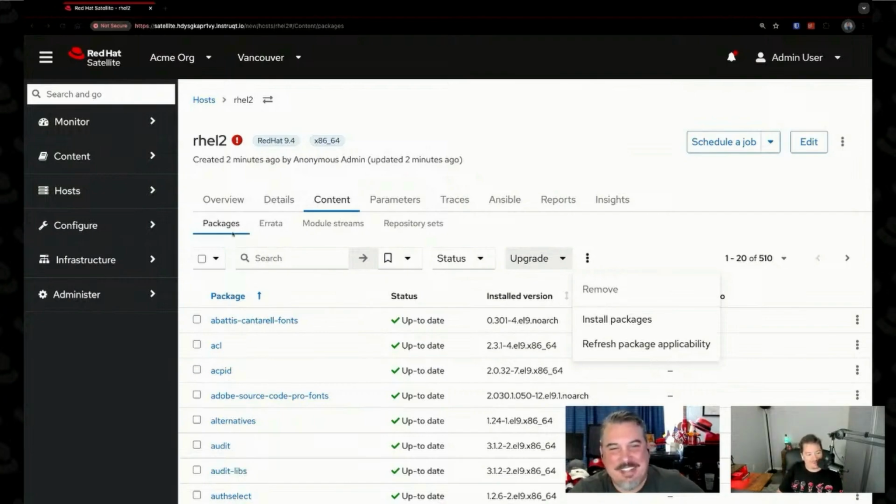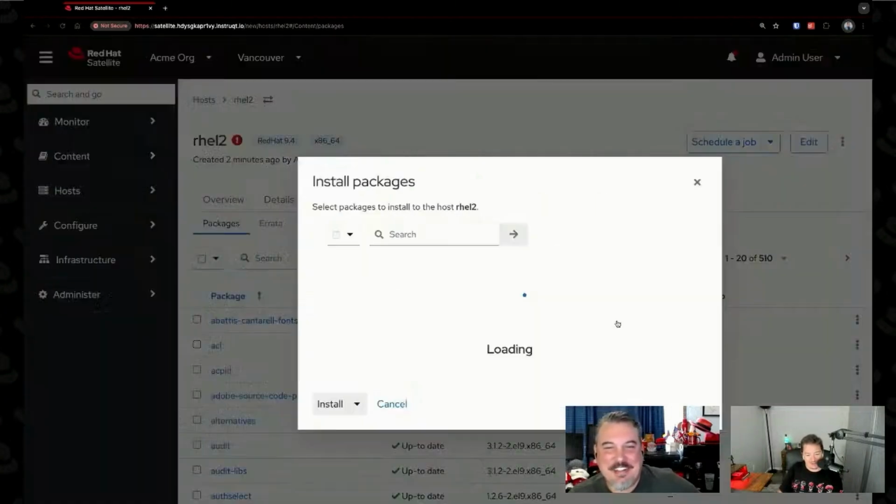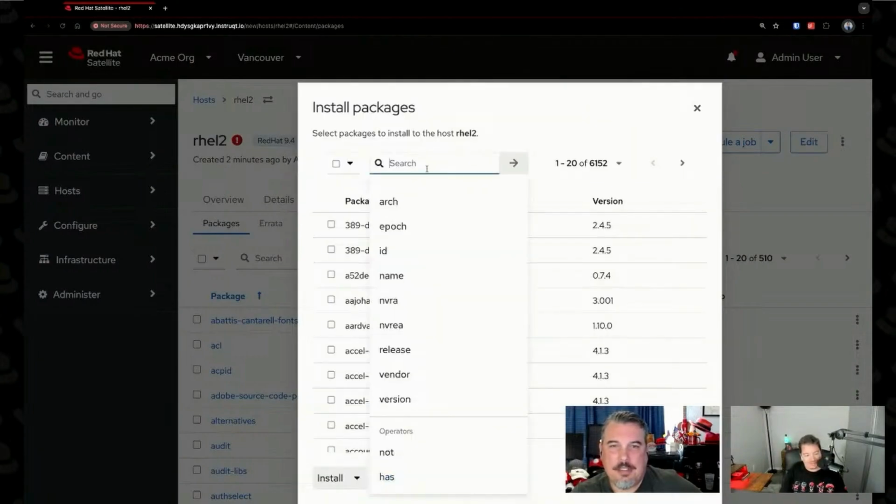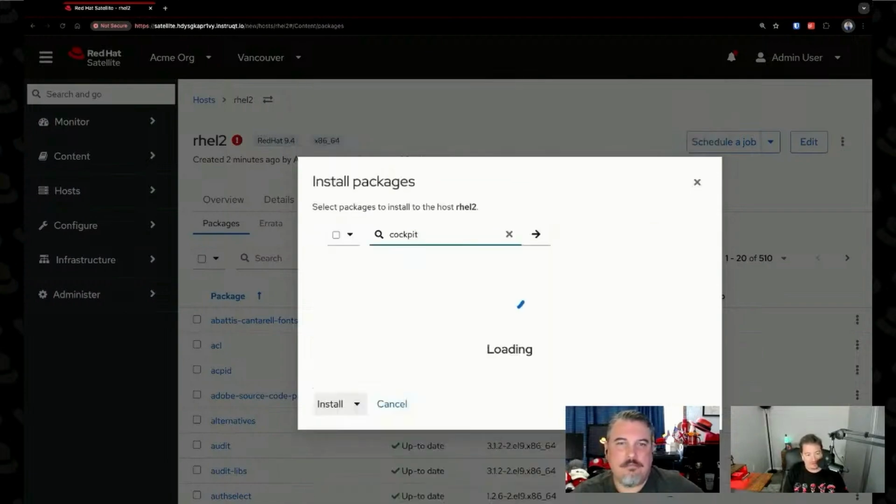So if we go into content packages, we can install packages. Oh, absolutely. And trying to think of one that's not typically installed here. What about, maybe, a great one. Cockpit should be installed, but how about some Cockpit add-ons? That's exactly what I was thinking of. Love me some Podman. Yep, all of my home lab systems have Podman on them. Of course, it's taking its sweet time thinking about whether or not it's actually going to install.